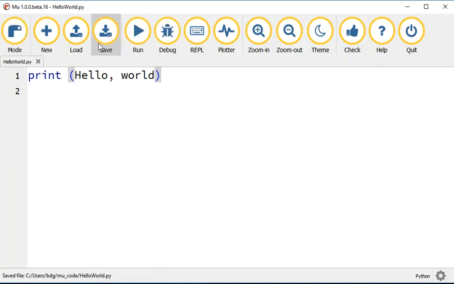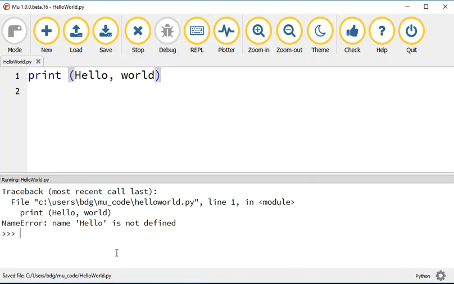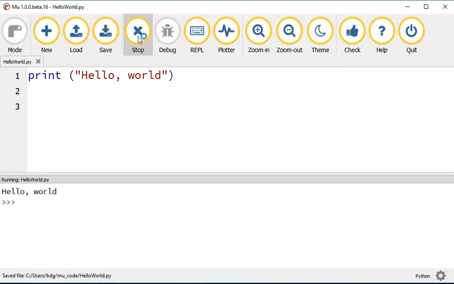So stop the program, save it and run again, and again this time it thinks it's a command that we're trying to use, and of course it isn't. So I've learned that I have to type things in like this. That's what my print statement needs to look like if I want it to work. So I'll correct it back again, and this time it's fine.